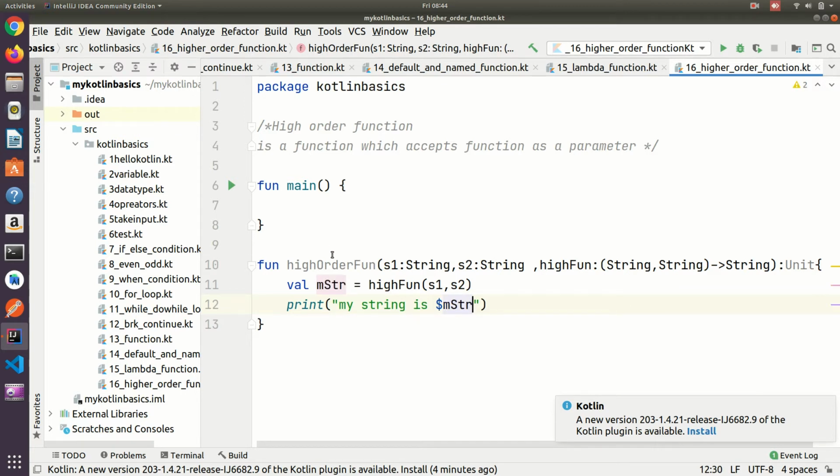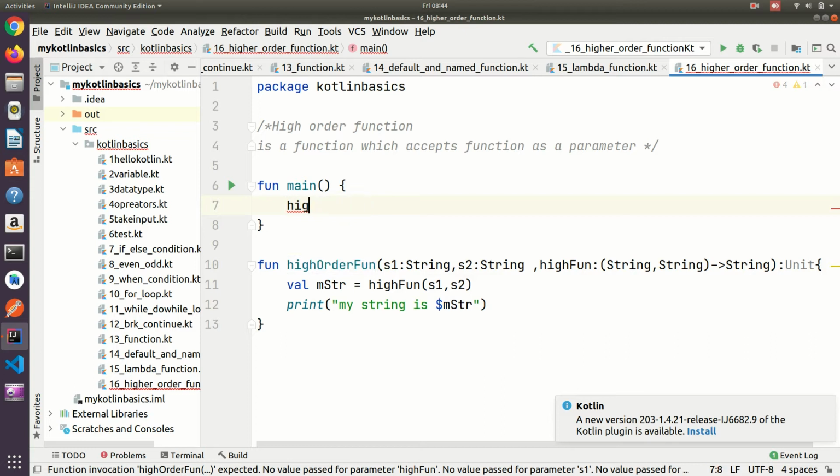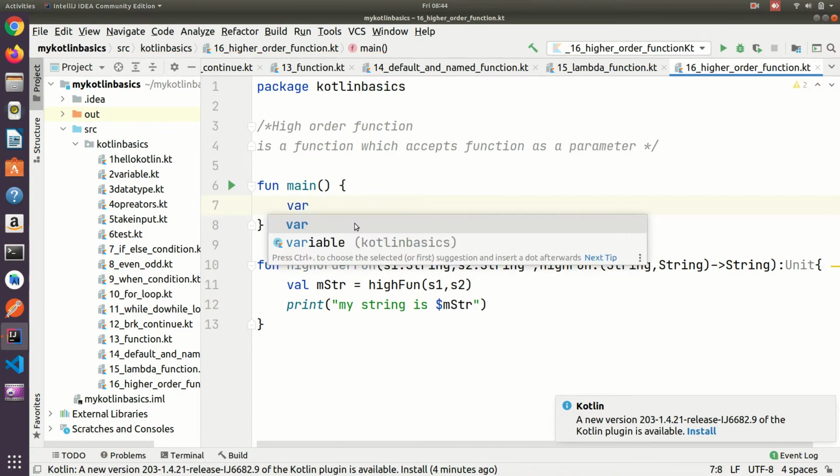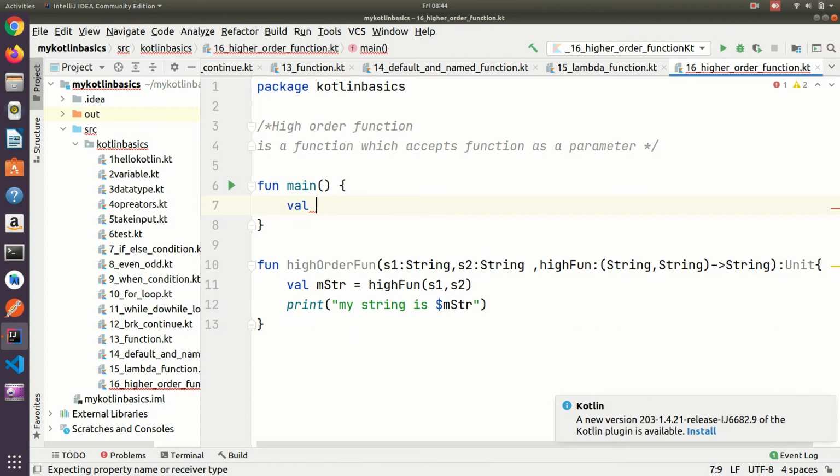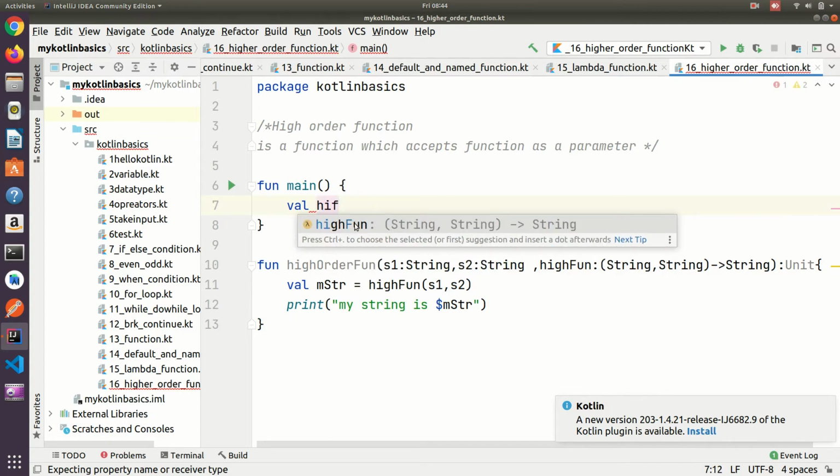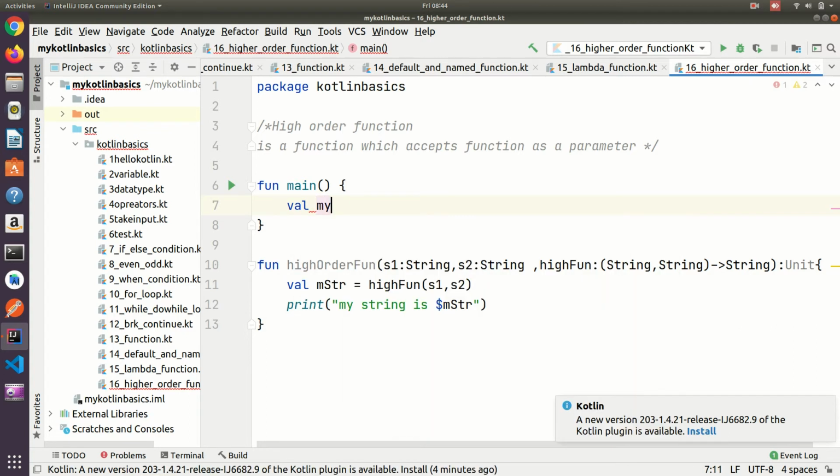Okay, and now I'm going to call this function in the main method. For that I need to create one val, myFun, equal to higherOrderFunction, myFun.